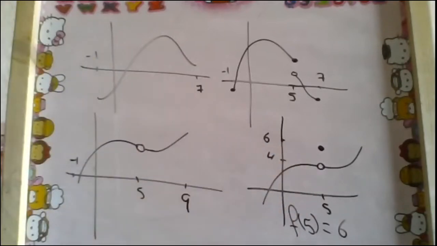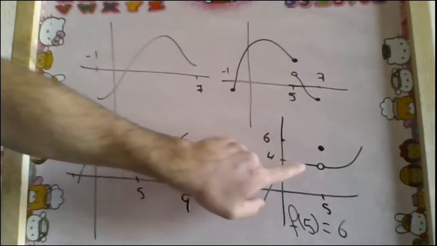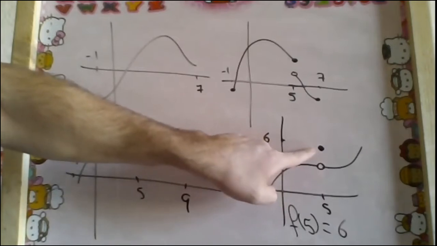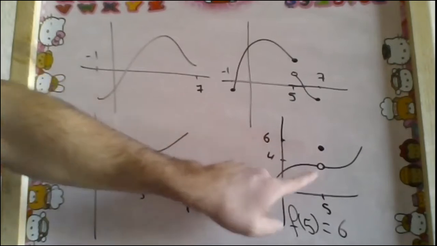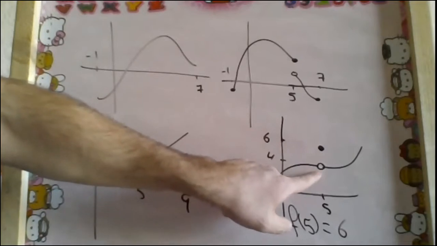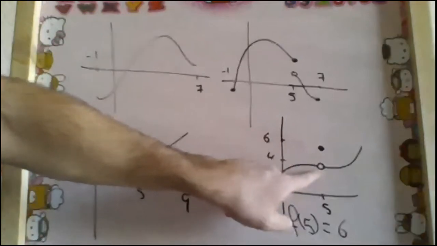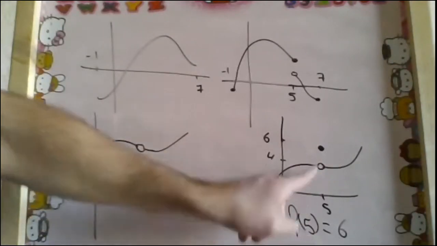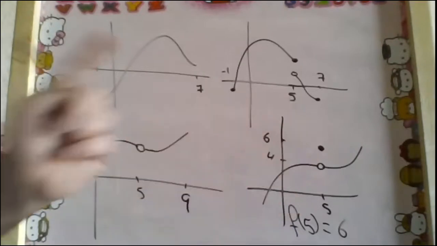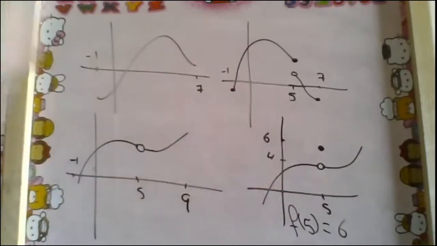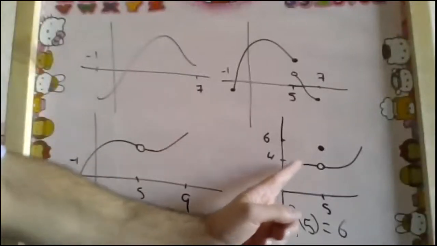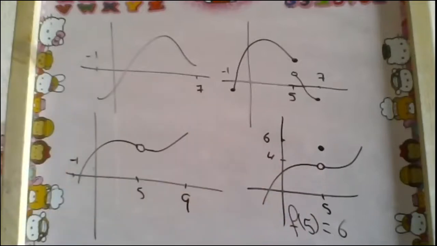If you remember when we started the functions lesson, I mentioned the difference between an empty point and a bolded point. A bolded point is on the curve. An empty point doesn't belong to the curve; I don't have a point here on the curve. Here, to find f of 5, you just consider the bolded point. To find the limit, it doesn't matter whether it's bolded or not. The limit here is 4. I'm looking at where the curve is going. The limit is 4.